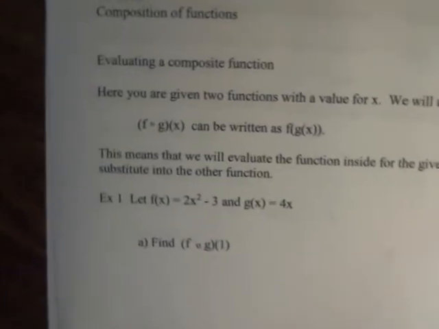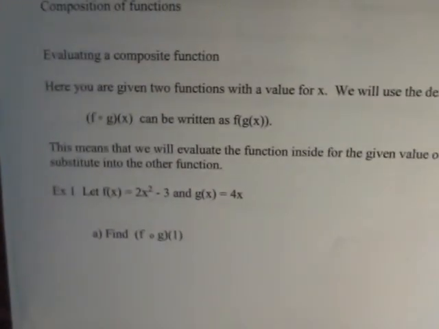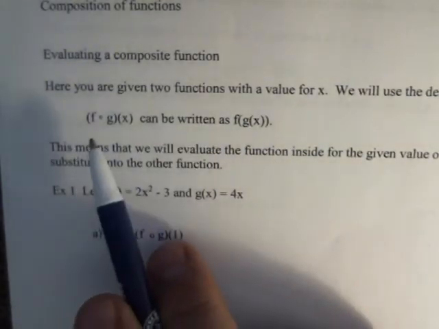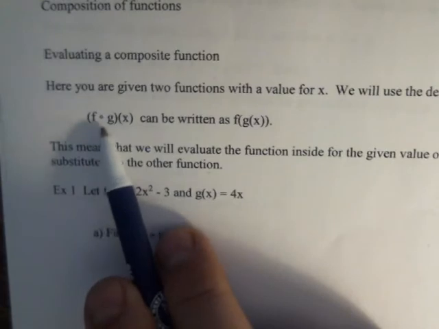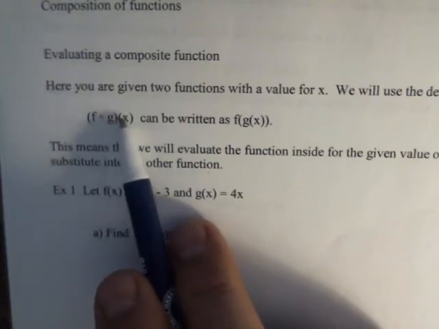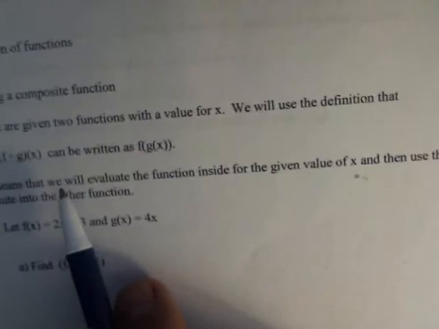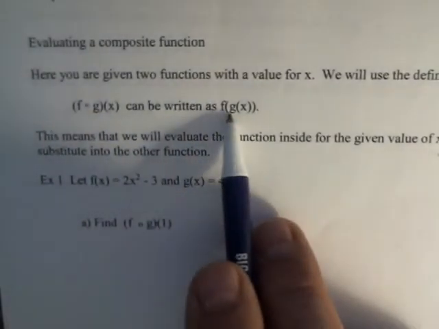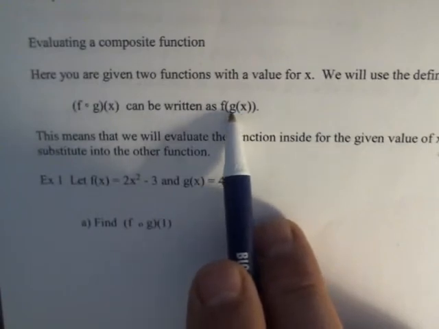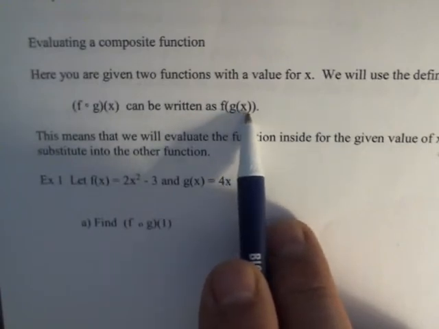Okay, I'm going to zoom in here a little bit. Basically what you're going to have are two functions. If you look at f is one function, g is another, that little circle means f composed with g of x. Okay. And it can also be written like this, which indicates that whatever g of x equals is now going to become the x that goes into the function f.